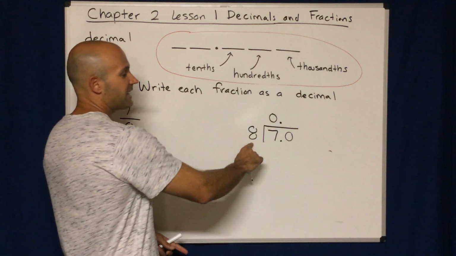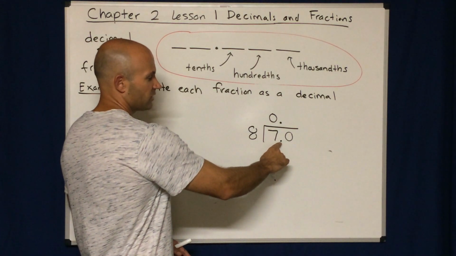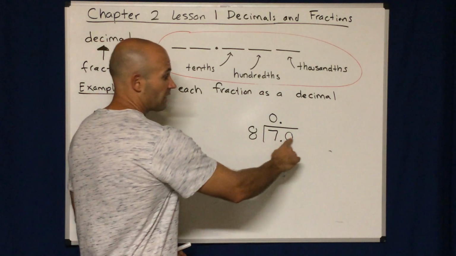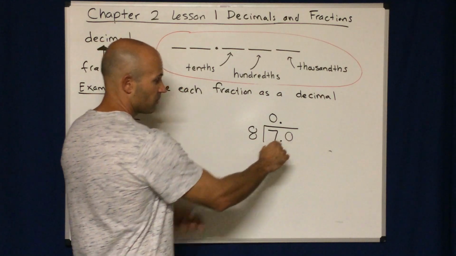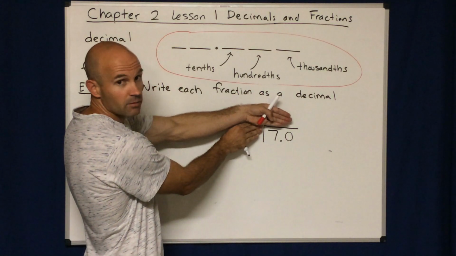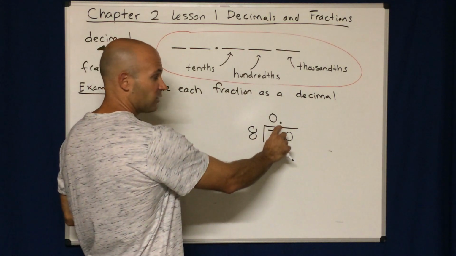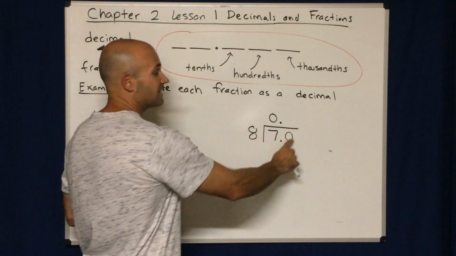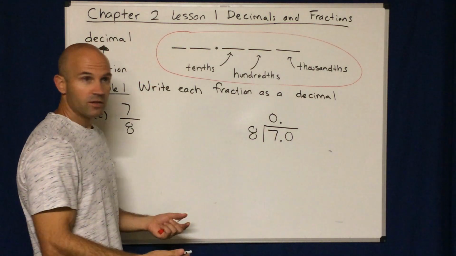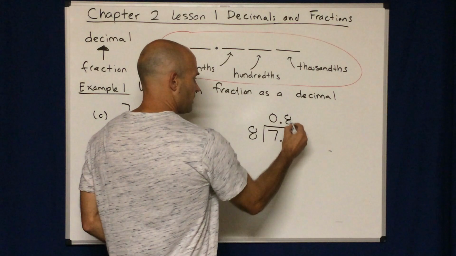So I'm now thinking of 8 into 70. And that's why I call this dot a visual cue. We're not doing 8 into 7.0. Because this number, if I were to cover everything up on the board, that's the number 7.0. So this is just more of a visual to put this decimal point up top and then divide 8 into 70. So 8 goes into 70 8 times. 8 times 8 is 64.